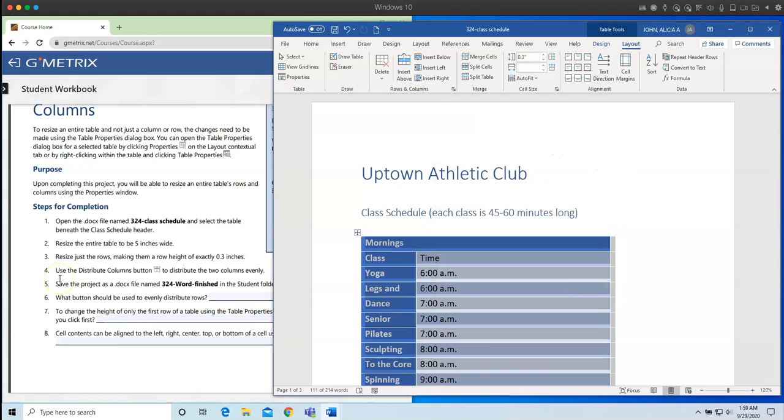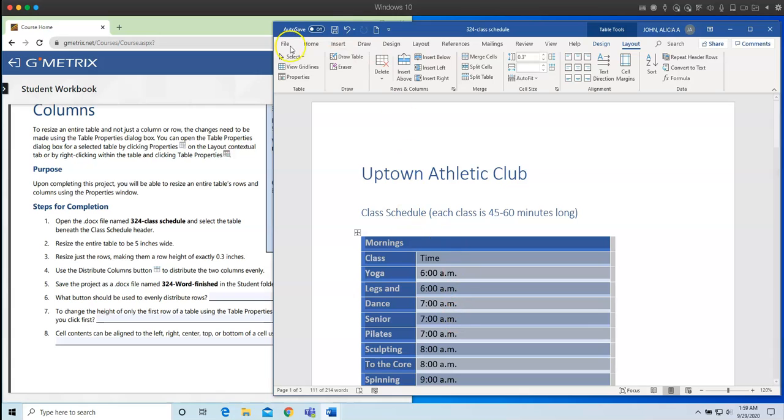So now, step number 4. Step number 4 says use the Distribute Columns button to distribute the 2 columns evenly. Okay, no problem. It's already selected, right? So what are we doing? We are distributing the columns.